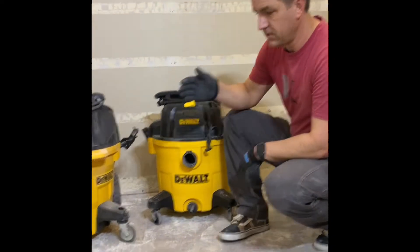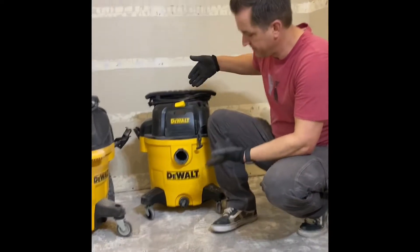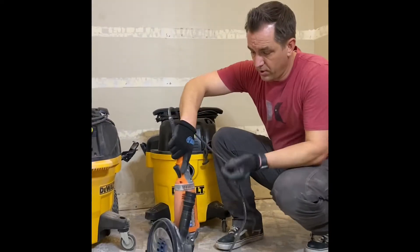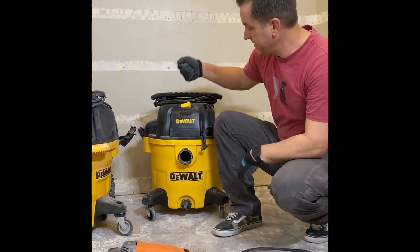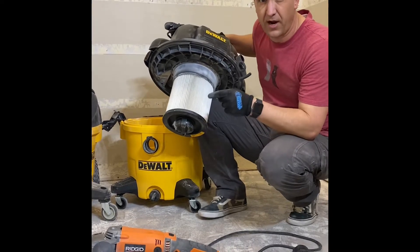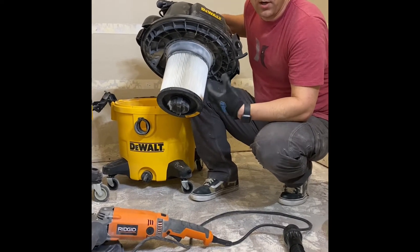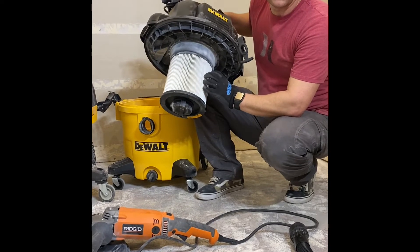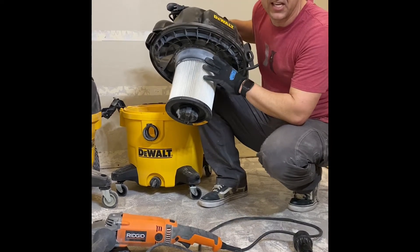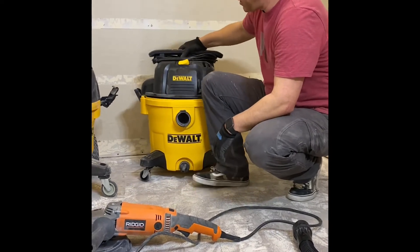The really important part of this whole thing is what you hook up to your grinder that has the dust shroud on it. Normally you would use a wet/dry vac like this — it has a hose that you hook right up to the vacuum port on the dust shroud. The problem is these filters and these shop vacs look big, but they clog up with this dust. The dust when you grind concrete is so fine that within maybe three minutes of grinding, the filter is so caked with cement dust that it can't suck anything — it has lost all its suction and it's basically useless.